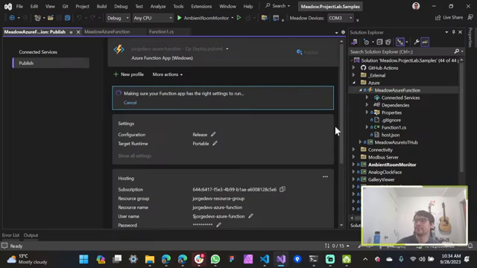I think the majority of things that are left is we need to turn on the system assigned identity for the Azure function on the portal. This will let IoT Hub communicate with the Azure function without having to add any credentials or additional information there. There's something about permissions that we need to add there. Oh, publish succeeded, perfect. And then we also need to add that setting for the digital twin service URL, so the Azure function knows, okay, I get in the data, where am I going to send it, and so we need that URL as well. Okay, so this has been published.